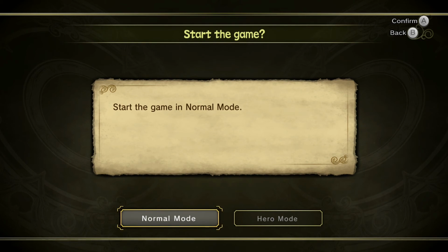So, in the HD remake, before you start a new game specifically, you can choose what mode you want to play. You can play it in normal mode, aka the GameCube version. So anyone who's played the Wii version would probably want to play this, because it will be mirrored to how they played it. Fortunately for me, I've already played the GameCube version, and that was the only version of the game I played it in.